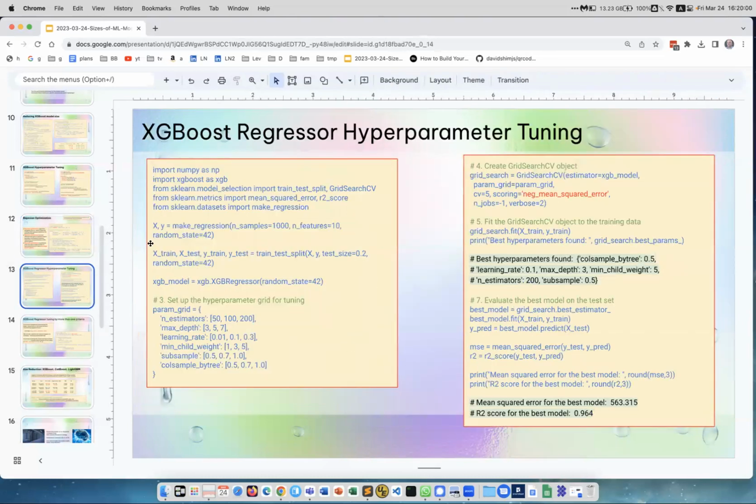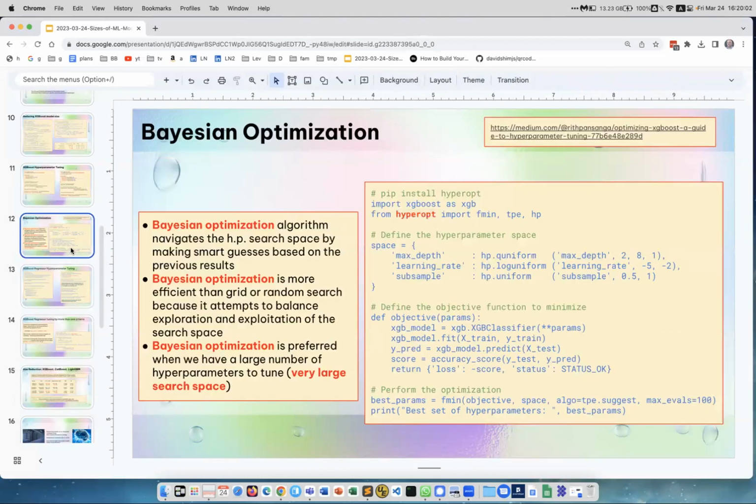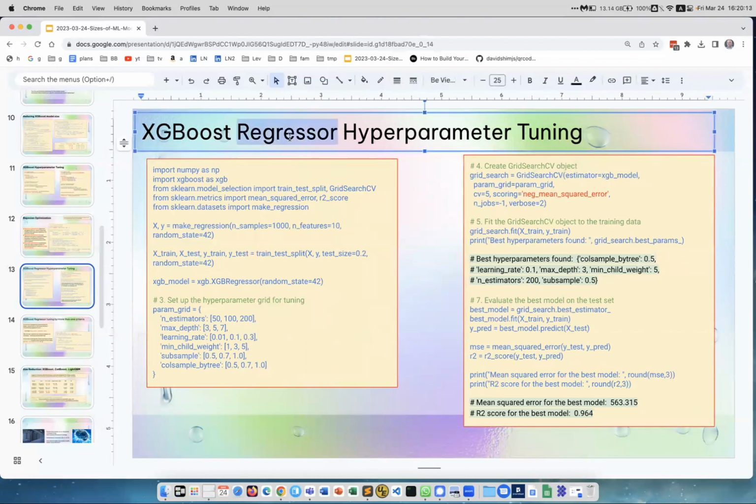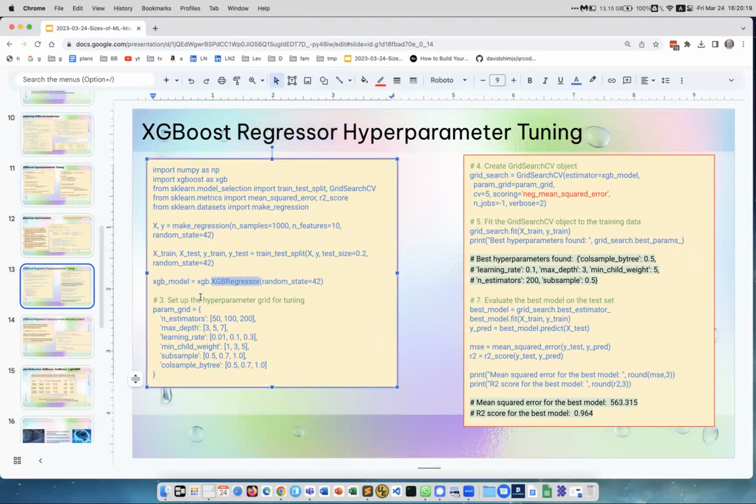Okay, now, before I was talking mostly about the classifier. You see the XGB classifier model, but a similar approach can be used for a regressor, right? XGBoost regressor. So this is an example of code where we create a regressor. We create a parameter grid, 6 different parameters, and for each one we have 3 different values.